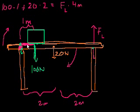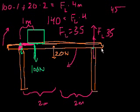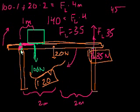So the counterclockwise moment is the force exerted by this leg times its distance from our axis — this is a total of 4 meters — times 4 meters. So we get 100 plus 40, so 140 is equal to the force of the leg times 4. 4 goes into 140 35 times. So the force of the leg is 35 Newtons upwards. And since this isn't moving, the downward force right here must be 35 Newtons. This leg is supporting 35 Newtons, and we have a total weight of 120 Newtons, so the balance must be supported by the other leg.